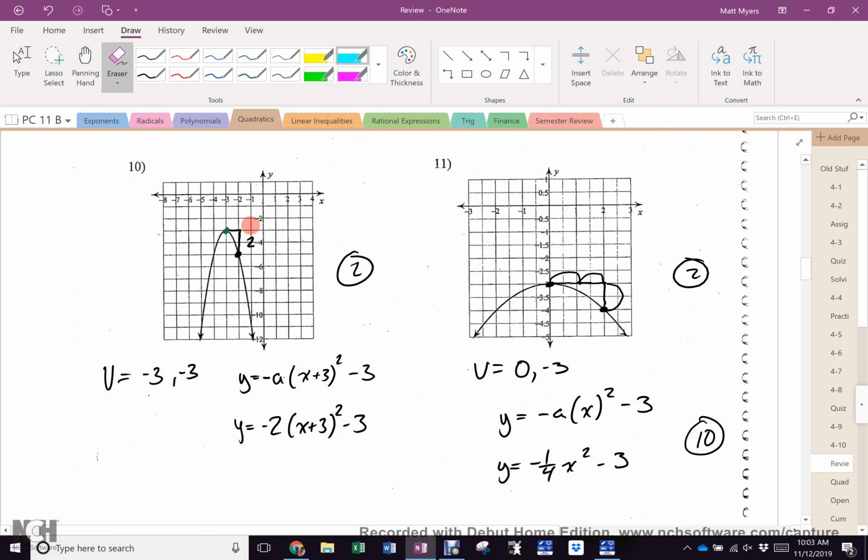Of course, these were already given to you, so you had to work backwards. You had the vertex. Once you have the vertex, you could simply count to get a. This one looks tricky because, of course, it's divided into 0.5s, but it's still just counting. That makes that page out of 10.